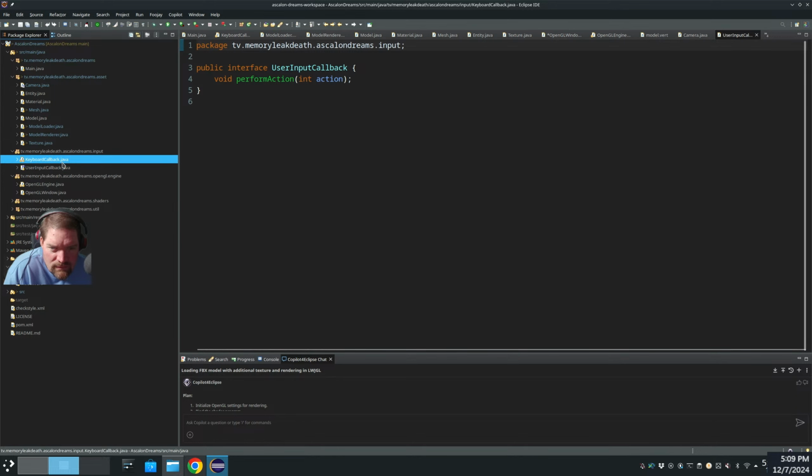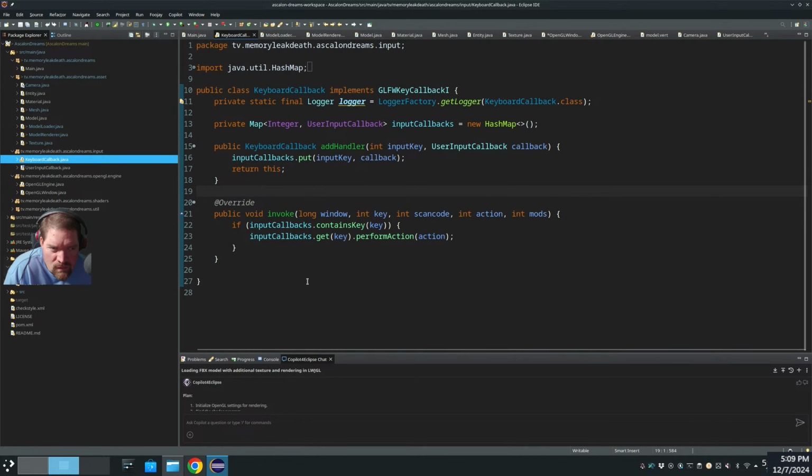Well, yeah, not really. See, the callback itself tells you what key, what window.